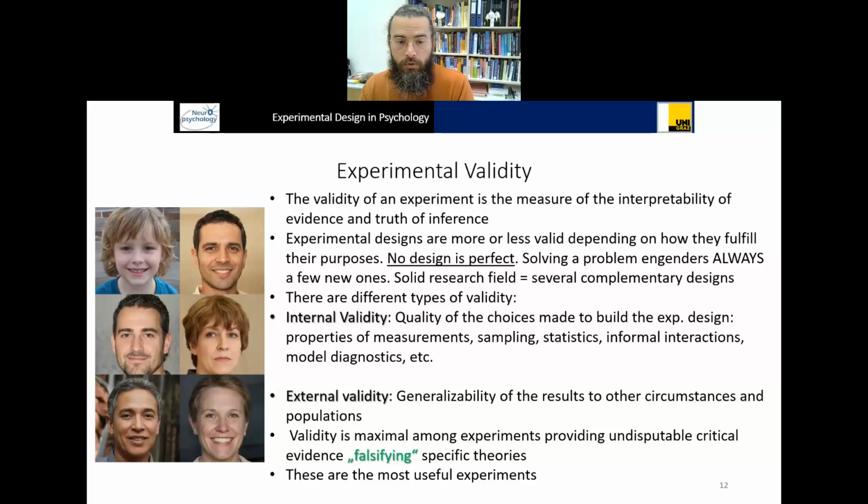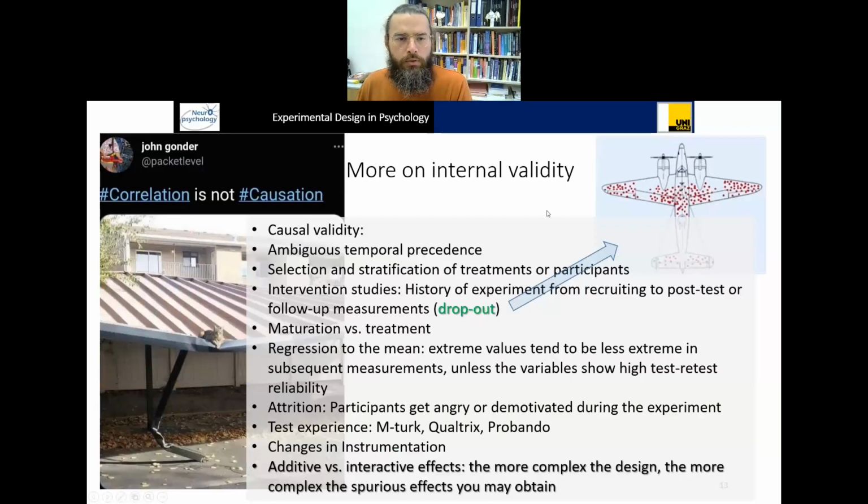And so usually, the degree of advance in scientific knowledge is measured by the falsifiability of theories. And yeah, there's a long discussion. So just be aware that this is exactly how internal and external validity are combined, to test hypotheses in a more general manner. Yes, so then let's move now to specific aspects of internal validity.